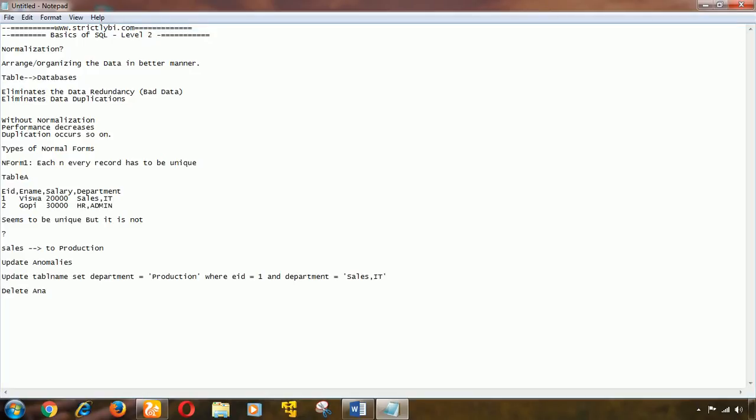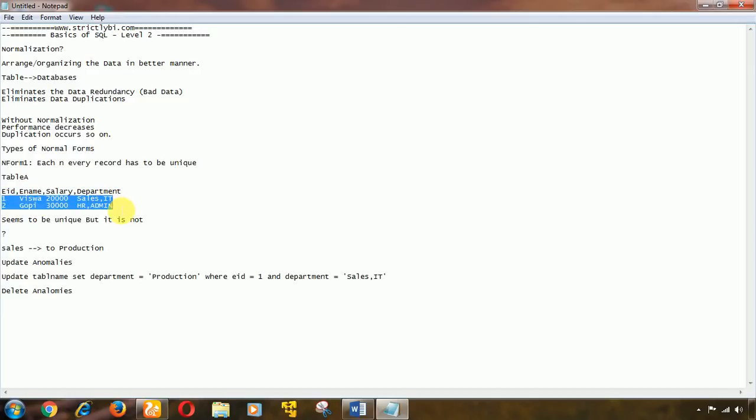Another question everyone will ask is how to find whether this table is normalized or not. The simple thing is to first see whether it satisfies the normal condition, normalization form 1, or not. What does normalization form 1 say? Yes, each and every record has to be unique. Does this table have unique records?